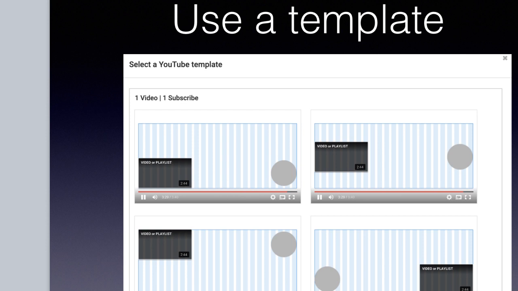But I highly recommend you don't use too many options at the end. Say you give people 4 options. You have a subscribe icon, an ebook, a video, and a playlist, and then when people come to the end of the video, they're kind of confused what action to take. So instead of multiple calls to action in the end screen, maybe just do 2 or 3 at the most.